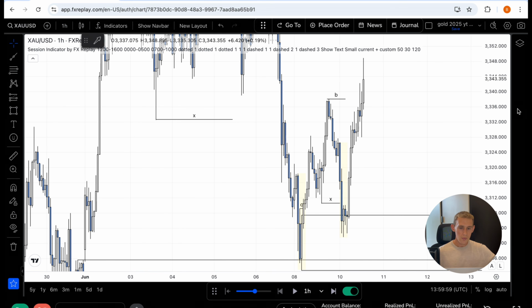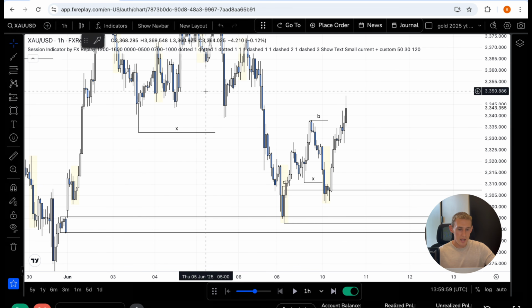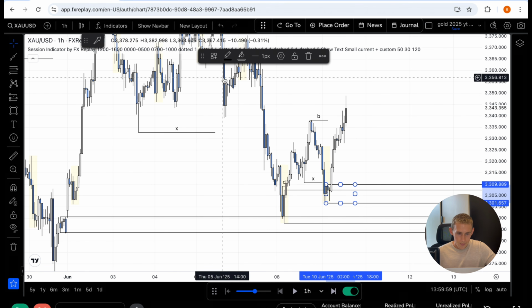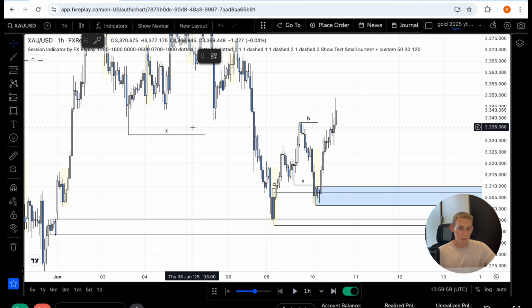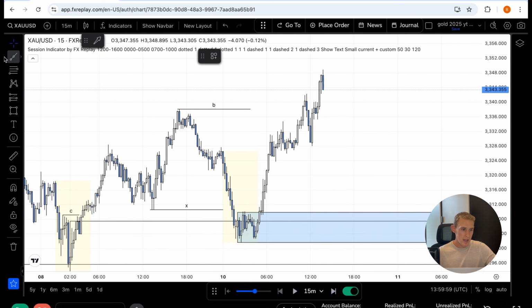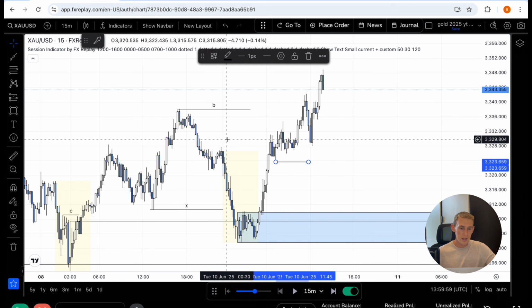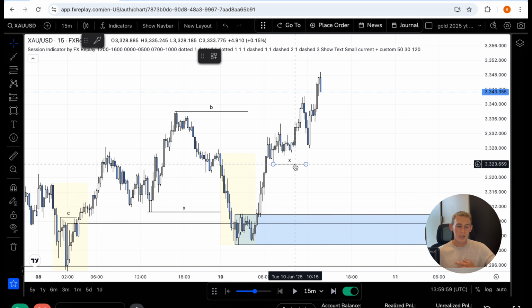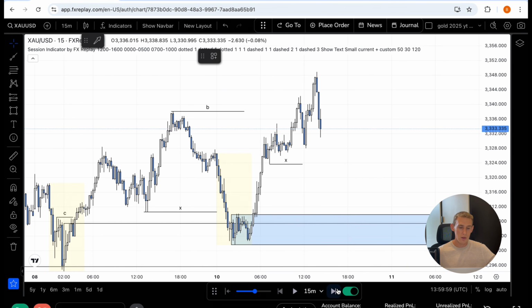So let's zoom back out. Next idea. We have this area of demand at the extreme, right? That's a valid POI. But what I would also monitor here, if we look back on lower time frame, is that there's not really a POI here that I would go from. But if price could come down, sweep this last low before the imbalance, that would be a valid point of interest, because once again, we have this last bit of liquidity before the imbalance. So this is where price is likely to react from.